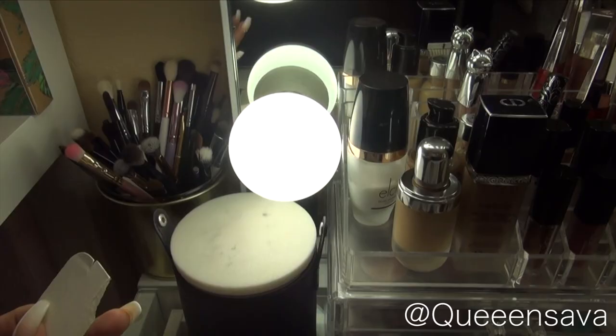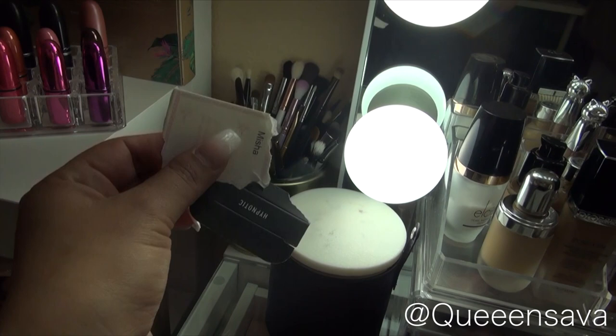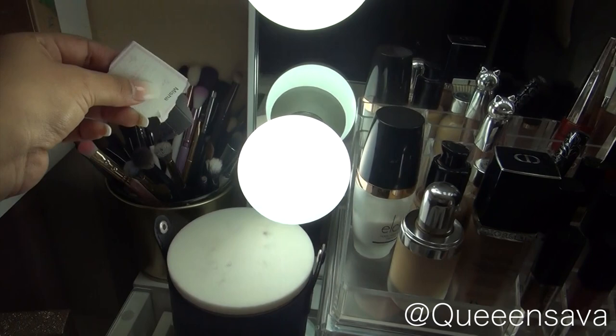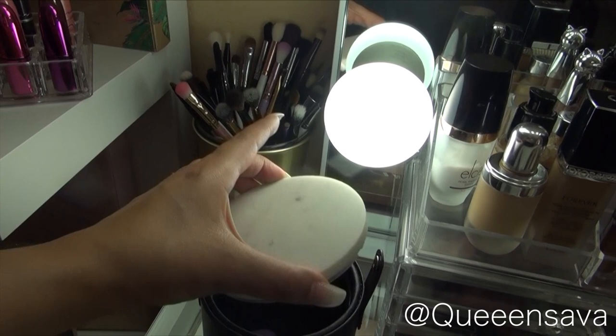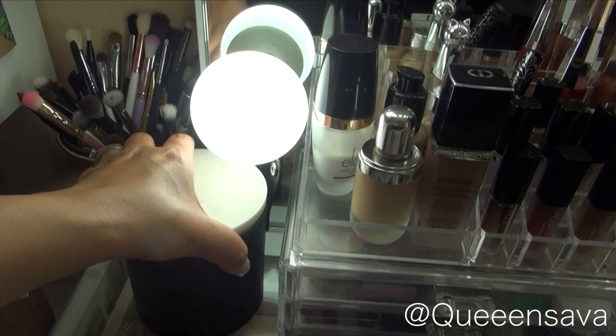These are the names of the lashes I have been wearing lately, and I just keep them because when I store them in the lash book, I like to save the name. So I will put those right here. In this other half of the Morphe container, I have this cute marble little cover. In here, I just have my clean beauty blenders and beauty sponges that I am currently using.